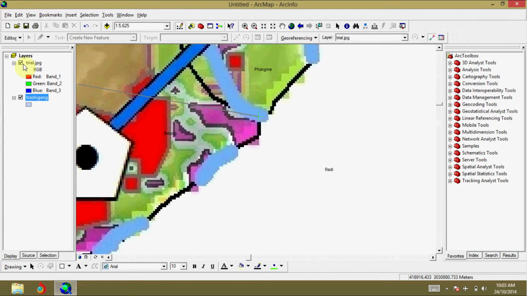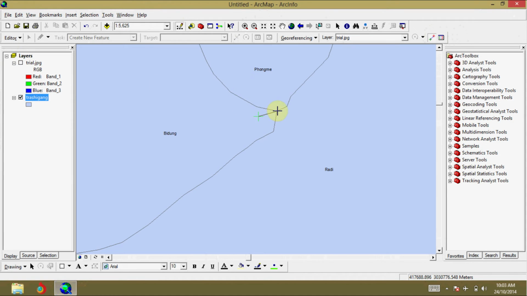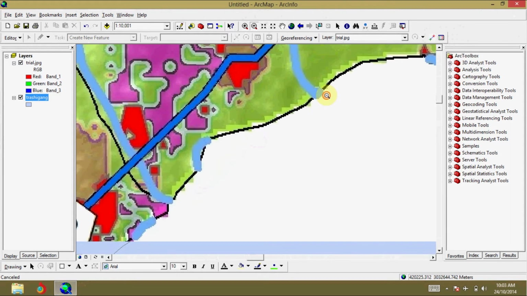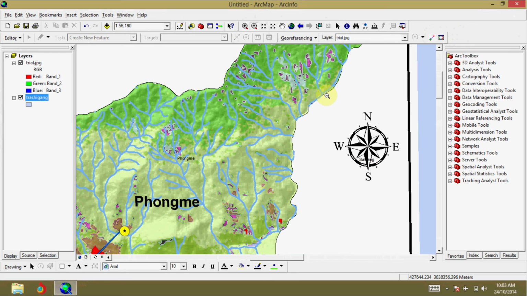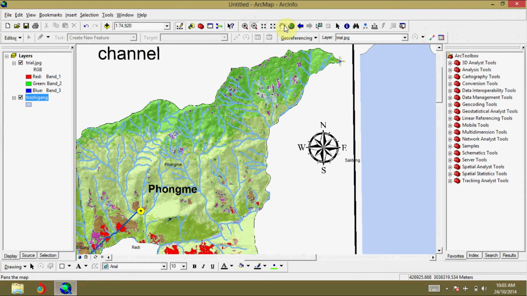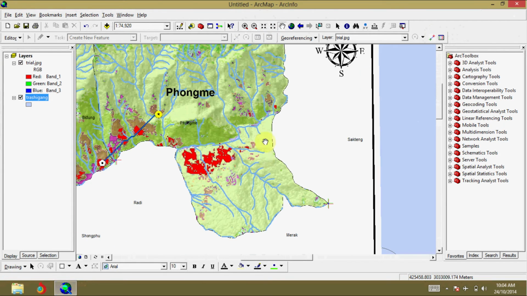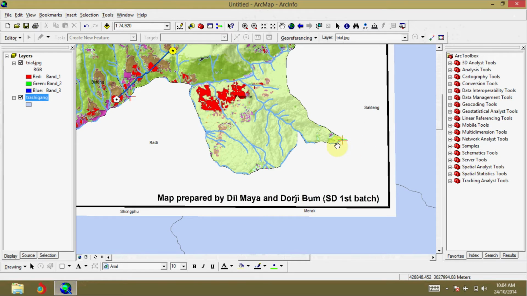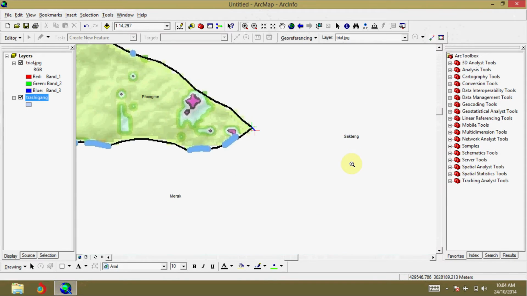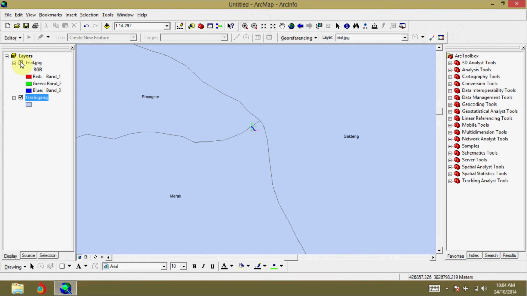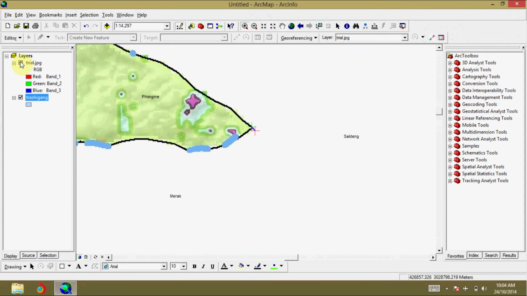Click on it. Now let's check whether this point is in place or not. Sorry for that, this point is not in place.